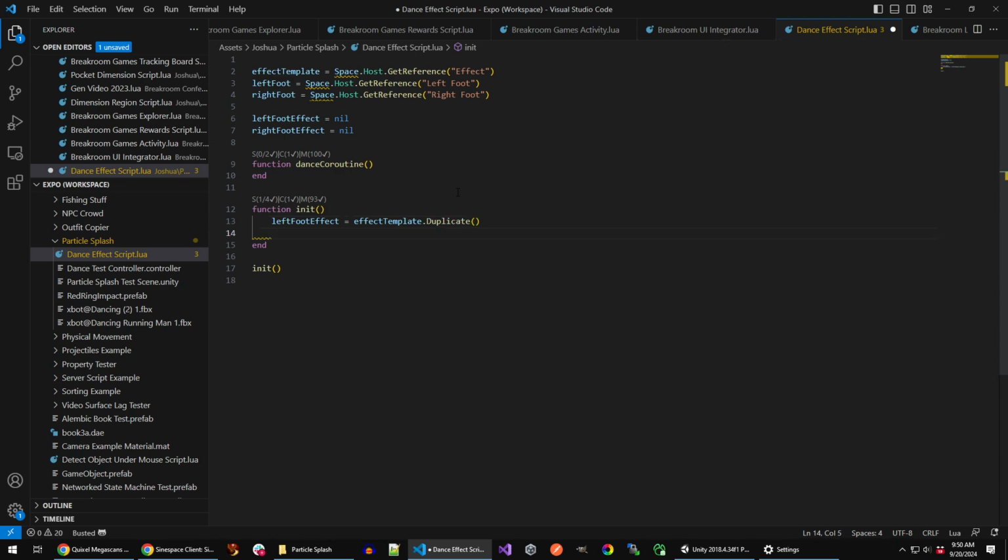We're making a new copy of that. We actually don't need to put it anywhere at the moment because that comes later, but it needs to exist. And we're going to want to make sure that it is active. And then we're going to do the same thing for the right foot, get an effect ready to go. All right, so we got these pre-made.